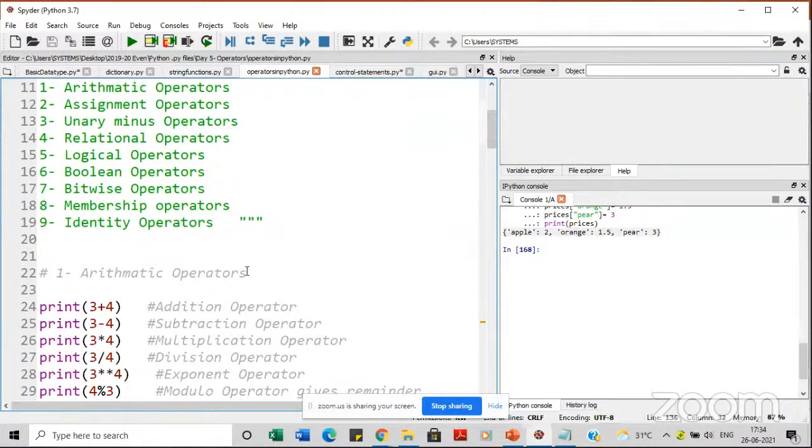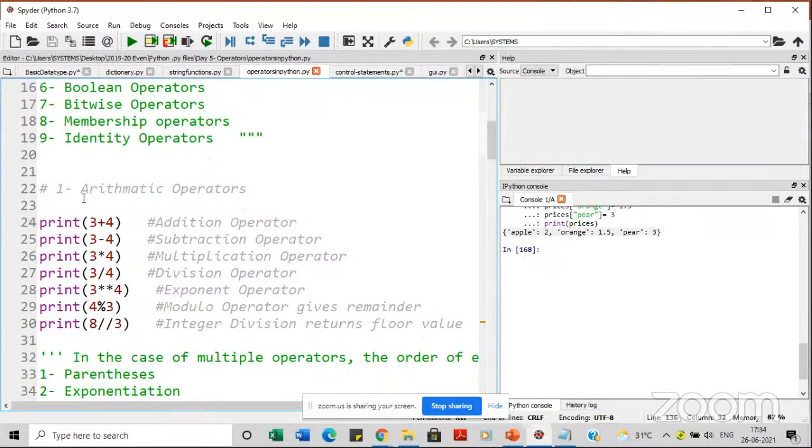Let's start with the first one, that is arithmetic operators. So yeah, if we talk about arithmetic operators, very common ones as we have learned in every other programming language, that is addition, subtraction, multiplication. Division will give you the decimal value. So let's say if I'm dividing 5 by 2, it will give me 2.5 as the answer, right? After that, as yesterday we have discussed, the exponentiation operator is a bit different. So here you need double asterisk to say that it is an exponent operator. We don't need the cap symbol for it.